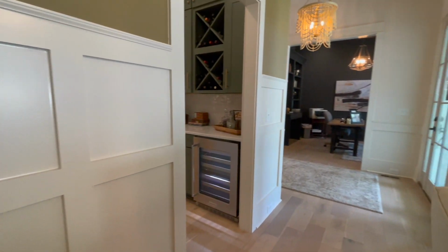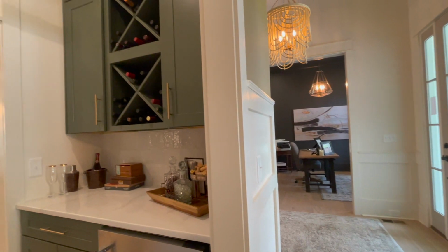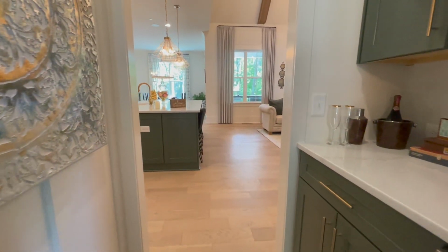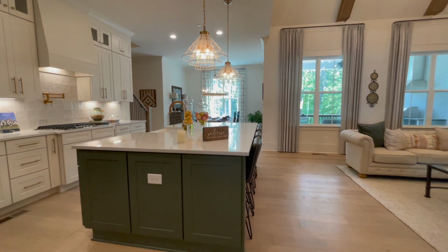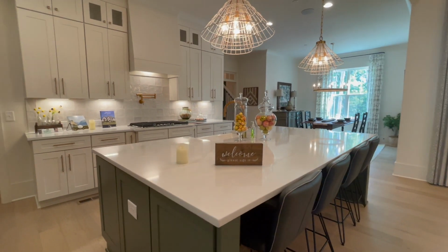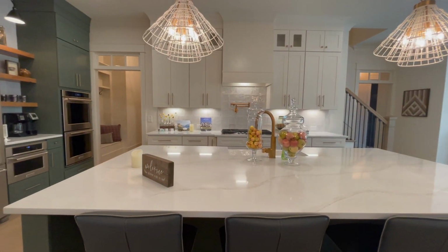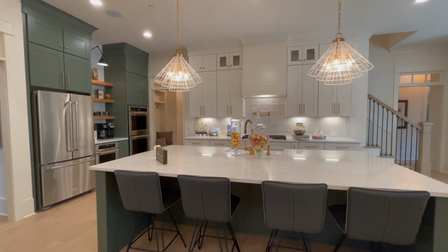Now, probably my favorite thing about this house, and you'll want to stay to the end for this, is they've got a very unique space that they've utilized as more of a kid's play area. But when I was walking the home, honestly, I saw it as a beautiful either art studio or writer's nook, or an area where you actually could step away from the hustle and the bustle that can sometimes be family and be able to just get into flow and be able to work in that space.